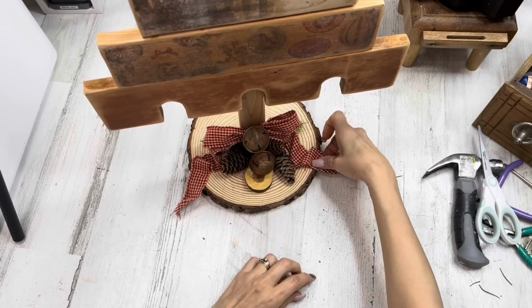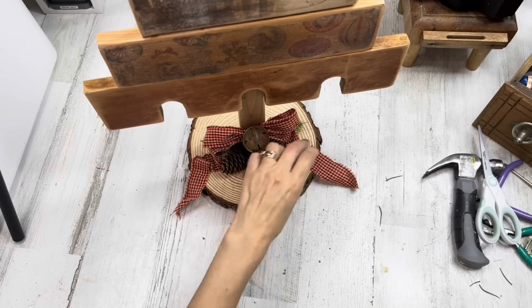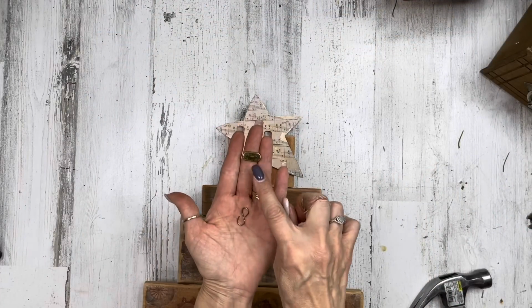Okay, that's it for this so far. Let's go back to work. At the top, our project's not quite done yet. Remember, we made our little sign. So I want to add some hardware in.